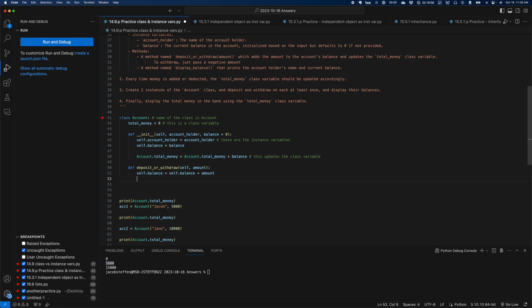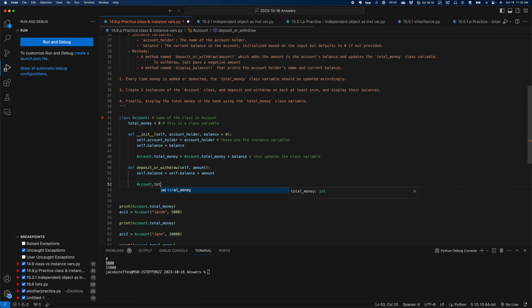But we also want to update the class variable of total money. So let's do account dot total money is equal to basically this code we're repeating here, but instead of balance, we've called it amount here. So let's just make sure that we have that there called amount.